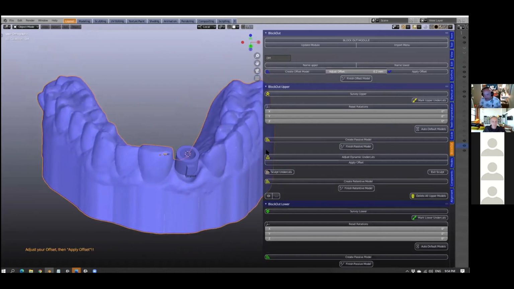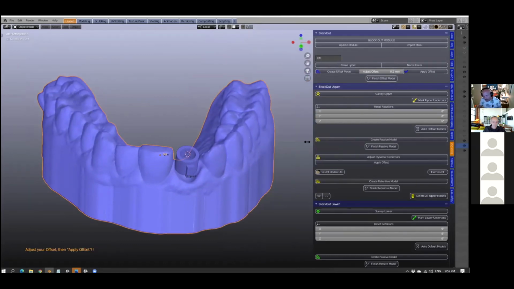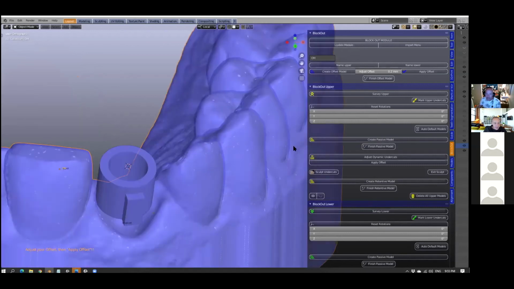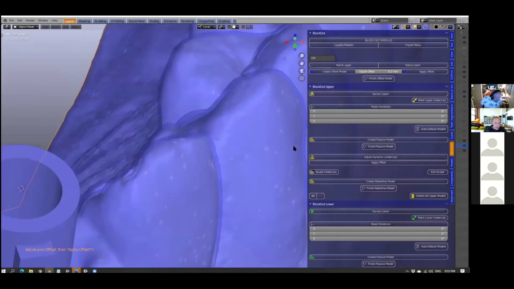Wolfgang, maybe just explain what this offset is all about. Yeah. So the offset, we're making a slightly larger dental model in the background scene. That model will be used to cut out the inner fitting surface of the actual guide.